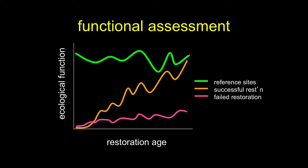Now, what am I showing there? I'm showing over time, things vary. Some years it's a good rain year. Some years there's a bunch of predators around, all these various things. So it's rarely the case that our critters or our function will be purely constant. It's always going to go a little bit up, a little bit down. And we expect that, right? This is physics. This isn't physics. This is much harder, right? Physics is easy in comparison. We have a very complex dynamic system that's constantly fluctuating. So it's that much harder to figure out what's going on. So we have means, measures of error, variance, all that stuff. So we acknowledge that with, for example, the top green line showing it's going up and down.